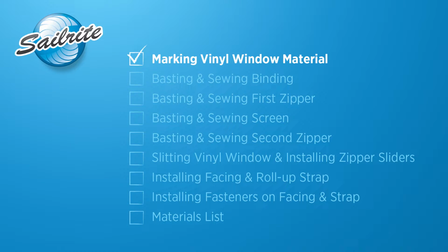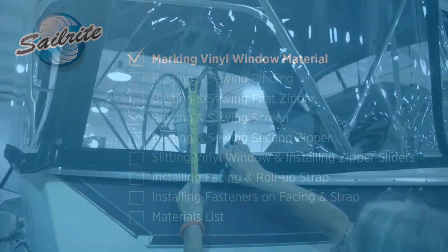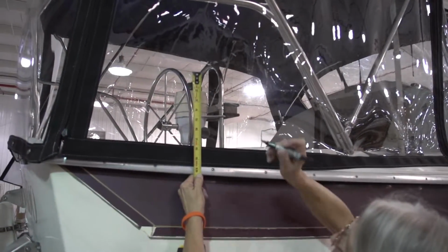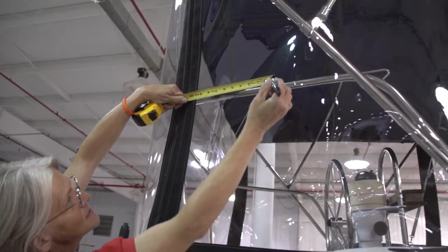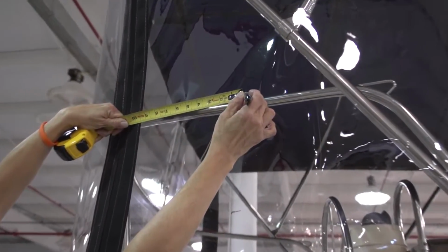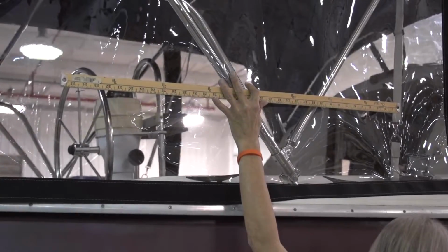With the window panel installed on your boat, go to your boat and take some measurements to indicate where you want the zipper opening to be installed. It's a good idea to use a yardstick and be sure that the zipper opening is horizontal with the rest of the boat from afar.